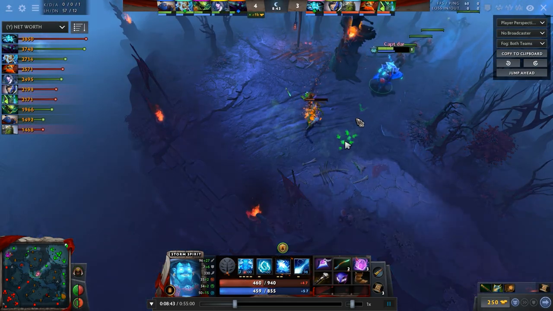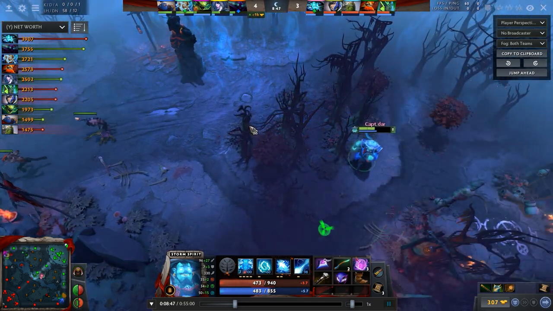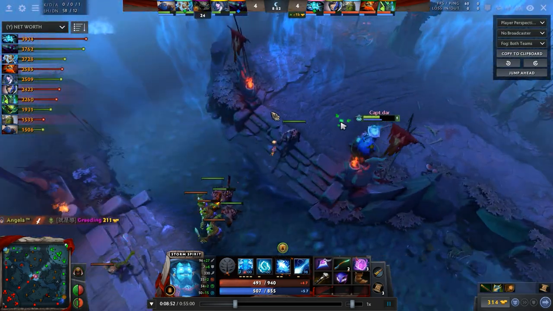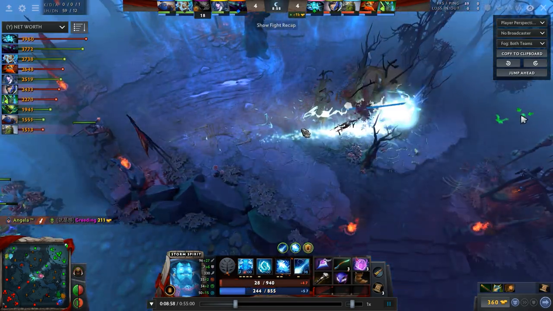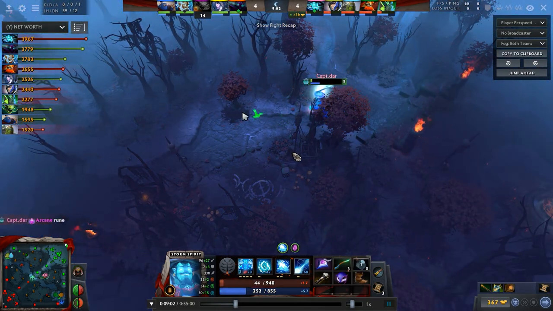Never stay below 50% health pool against a Zeus, especially if you don't have vision on him. Ultimate plus bolt plus Q, you should have died there. You should have died. You're lucky. Yeah, he didn't kill me right away.